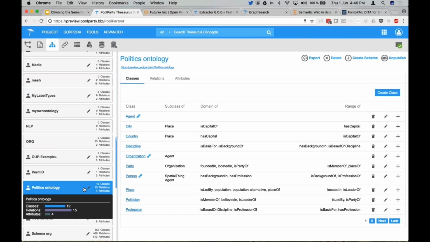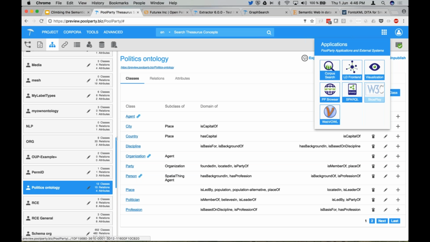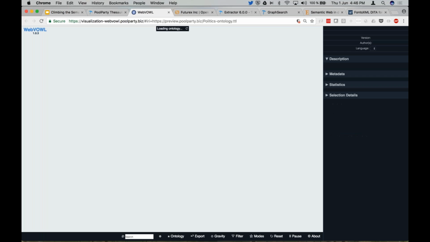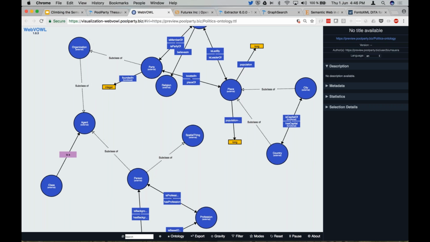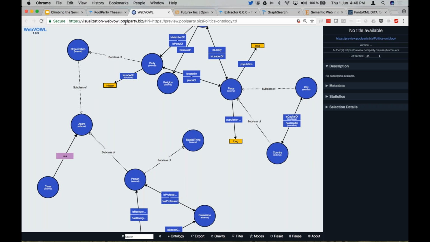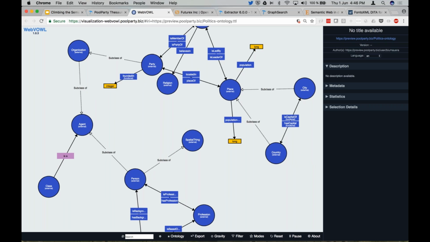Not a big one, still interesting. And up here, you see the links to the different applications you can configure in the Semantic Middleware Configurator. One of those would be this WebVOWL option. So if I click here, I will now get instantly a visualization. You can install WebVOWL locally if you like. That's no problem. And that's the visualized format.